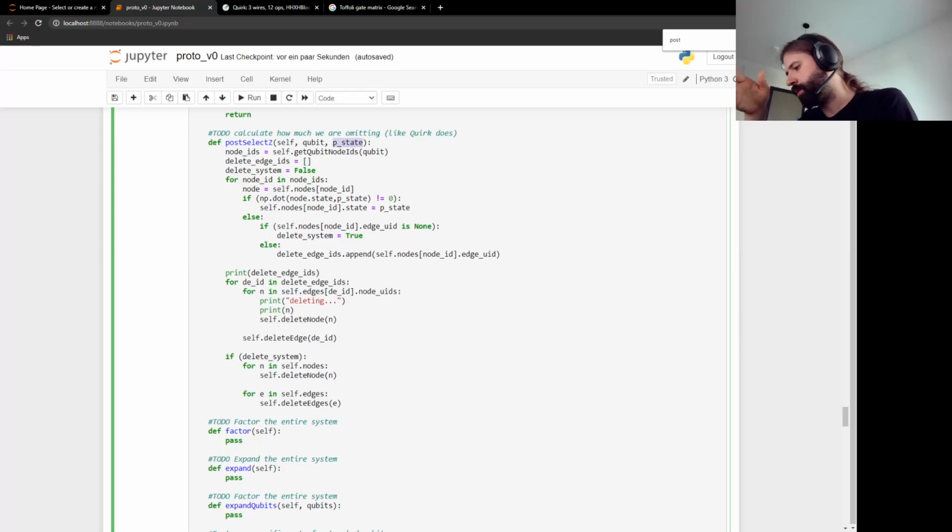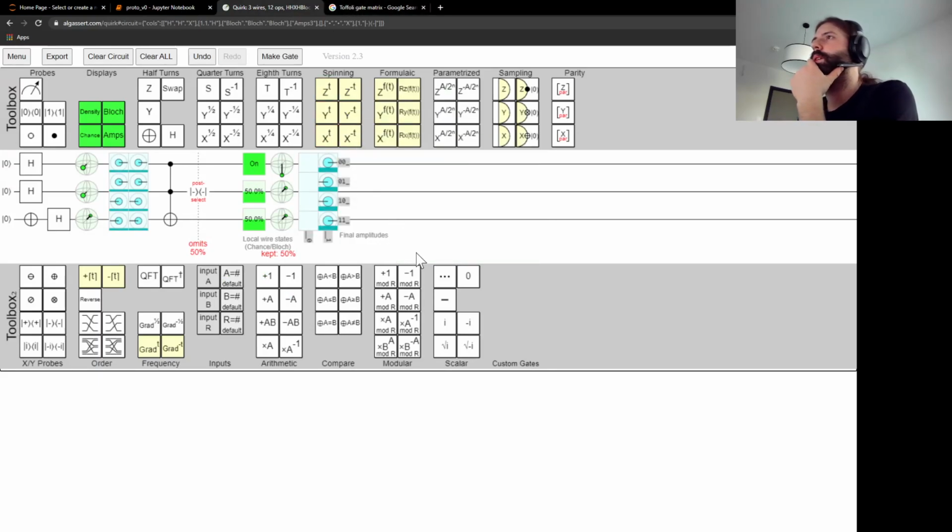It projects that. Or post select X: plus, like 0 plus, like 1 plus. I think that is it, because if I would accept any random state, I'd have to basically calculate a transformation that takes me to that state, as in that state being a basis, and then that makes no sense at all. That definitely makes no sense at all.